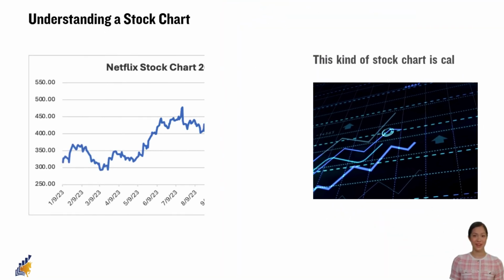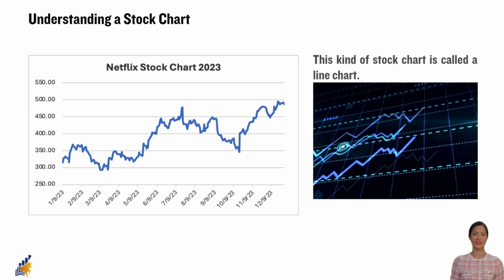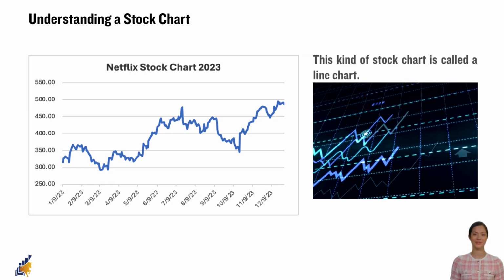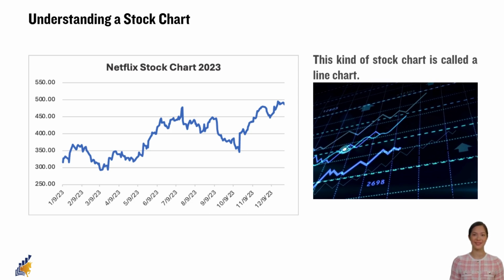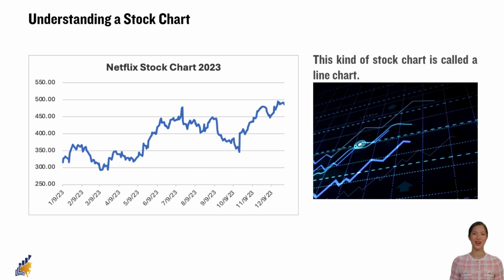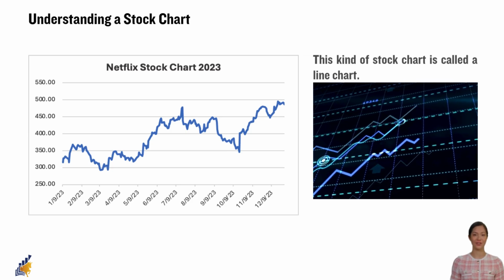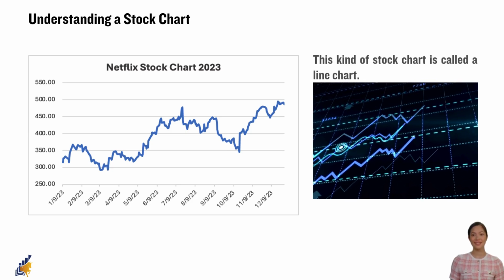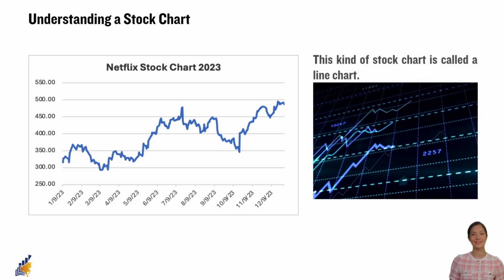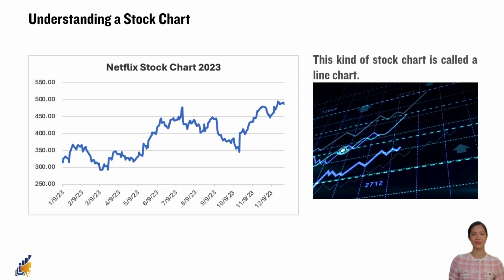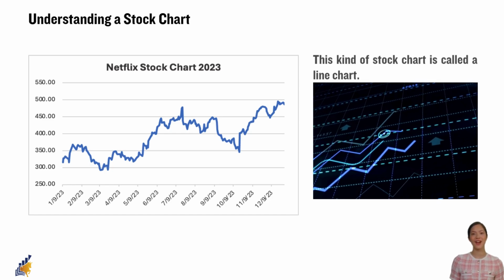Now that you understand how to read a stock quote, let's discuss stock charts. The chart on this slide is called a line chart. The line tracks the daily stock price for Netflix for 2023. There are many different types of charts, and investors use them for different purposes. We could spend a whole lesson on stock charts and not even scratch the surface. I encourage you to learn about the different types. For our purposes, charts present an effective visual history of what a company's stock price has done over a specified period of time.